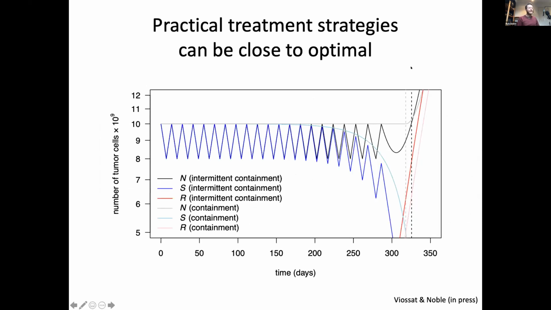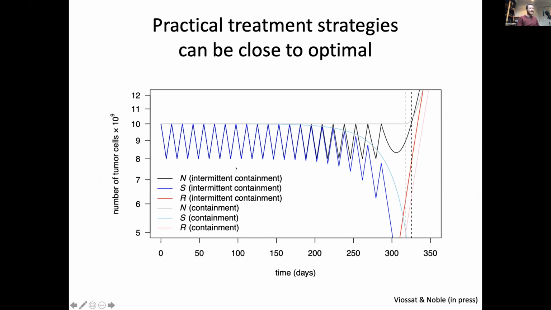And also, if we look at intermittent strategies compared to idealized strategies, our proof shows that they are always inferior to idealized containment. If we compare intermittent containment to the practical containment that has a threshold maximum dose, then we do see in some cases you can get subtle effects.